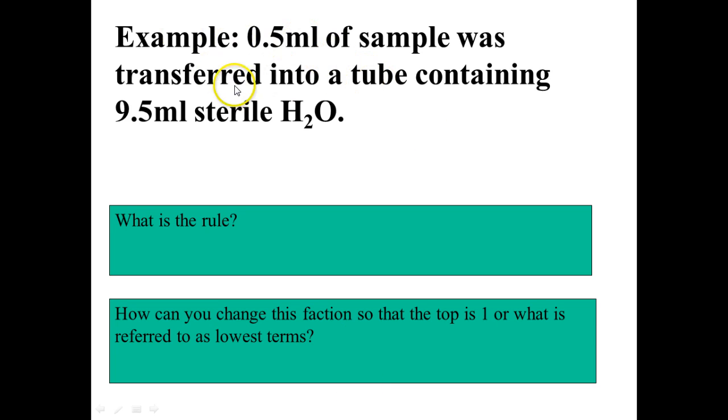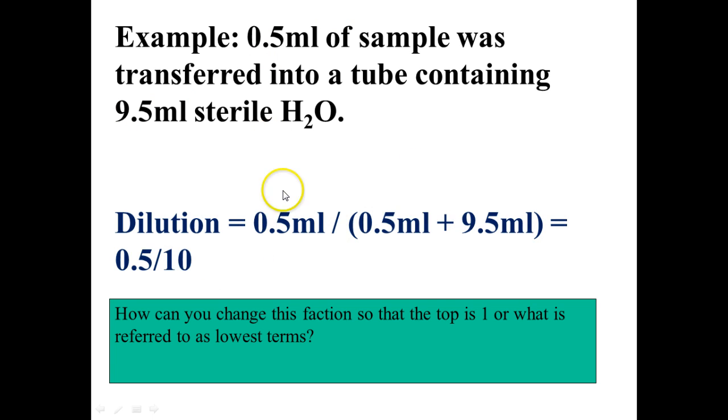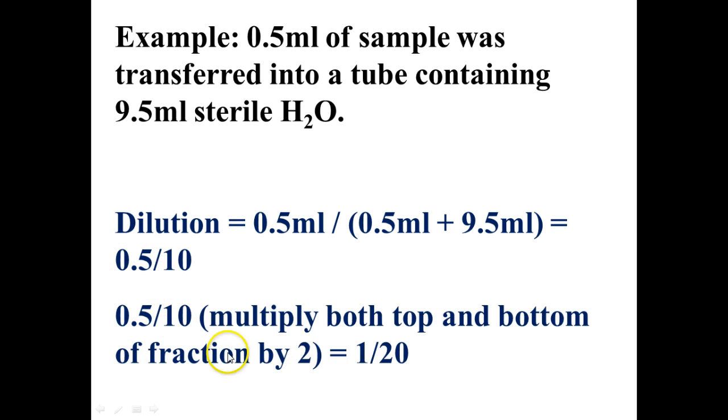So this is similar to what we did before. Notice that we have a 0.5 into 9.5. So again, remember when you're adding up your decimals, make sure you line them up. So 0.5 plus 9.5 gives us 10. But again, we don't have a whole number here. And so in this case, I multiplied by 2, which would give me 1, and that gave me 20. When you're dealing with decimals too, sometimes it's easier to think of it as money. So this would be 50 cents, which is half of $1. So you know if you multiply it by 2, you'd get a whole dollar.